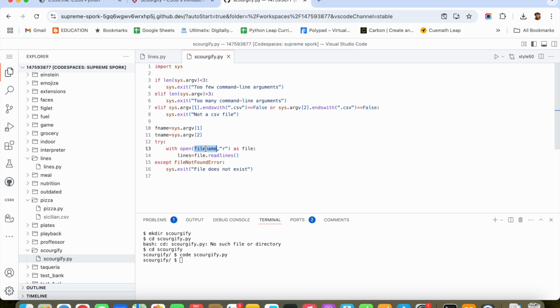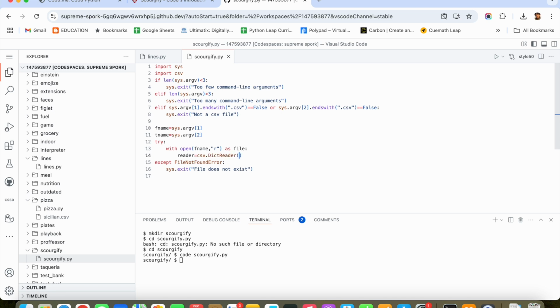I am going to open the from file name first, opening in read only mode, and here instead of lines, the same way. What we are going to do here, you already know, it is going to be DictReader. Reader is equal to csv.DictReader, so we are going to import csv.